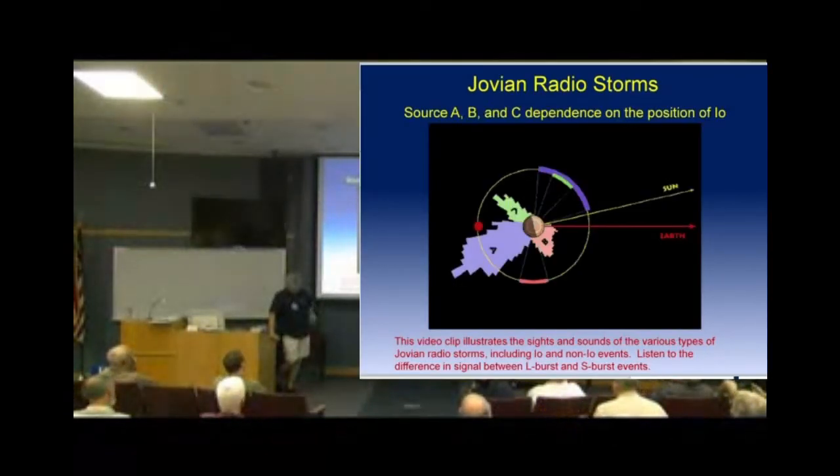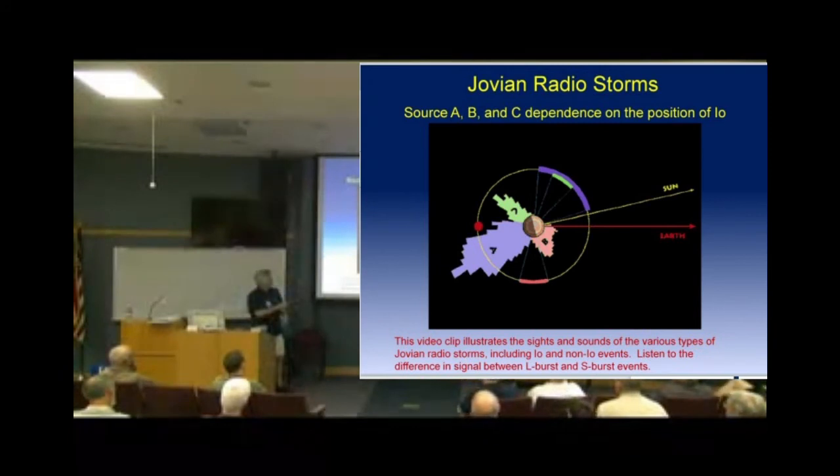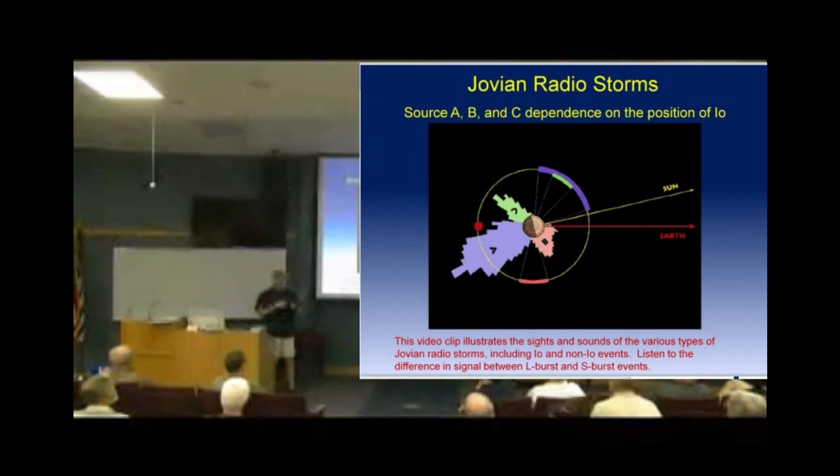This video I don't have working, I apologize for that, but you can think about this as 3 megaphones tied to Jupiter, and as Jupiter spins around, when those megaphones are pointed at Earth, we pick up, or have a higher probability likelihood of picking up, a radio signal. So the sources are tied to Jupiter, tied to the longitude in this case.